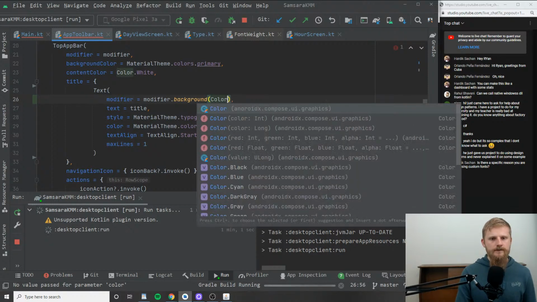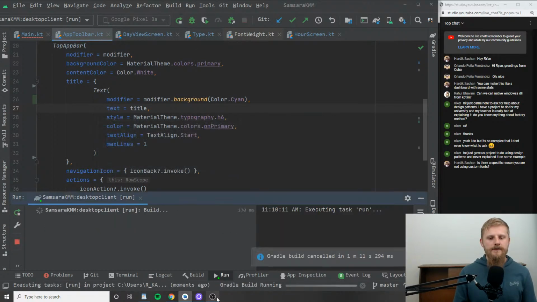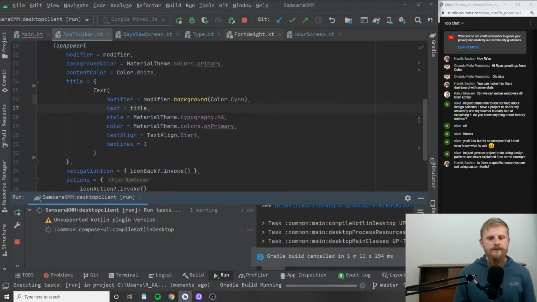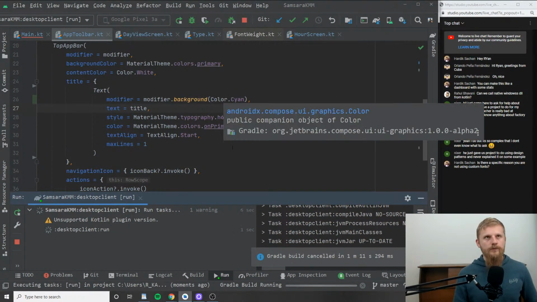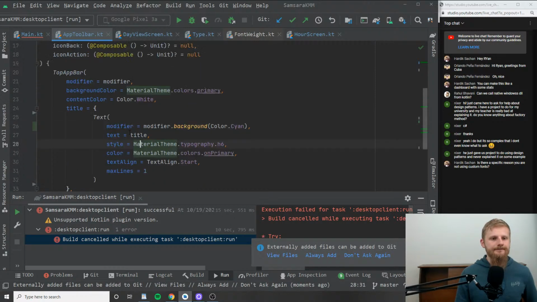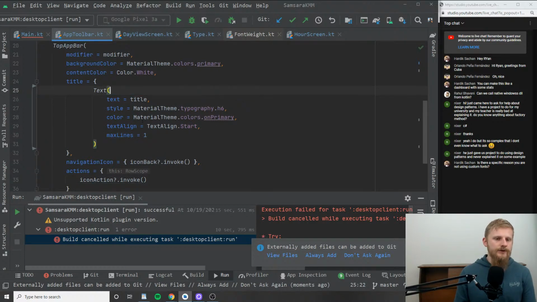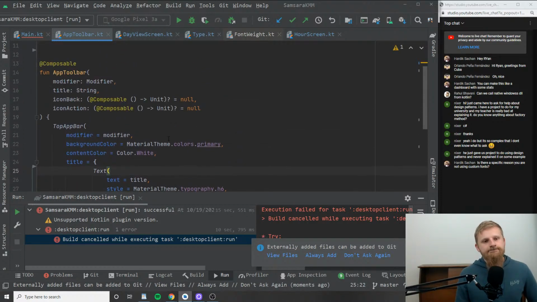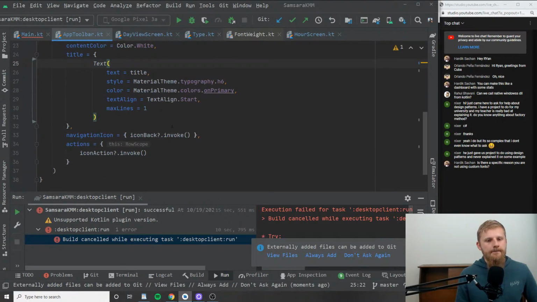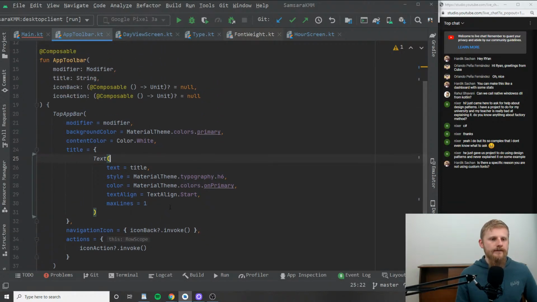Let's just do like color dot cyan. This is a little trick someone taught me for UI development. If you want to see what kind of space a particular widget is taking up, then you can do something like that. So the reason I did that is just to confirm that the extra space here is just because of the icon that may or may not exist. So I feel like there should be a more elegant solution than what I think I'm about to do.